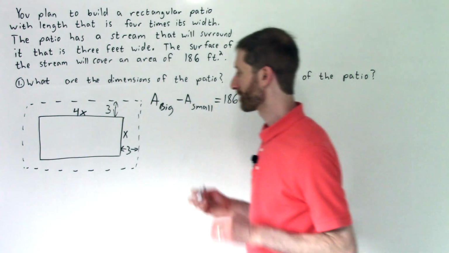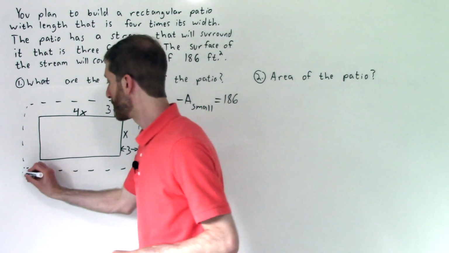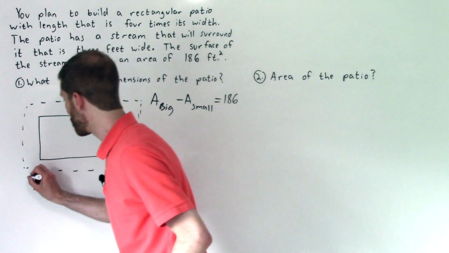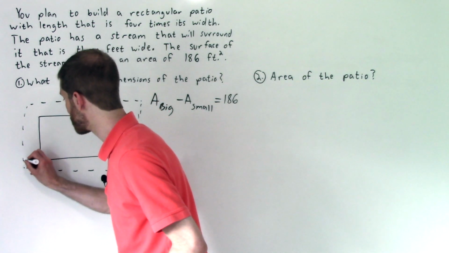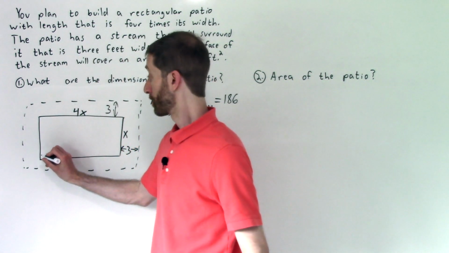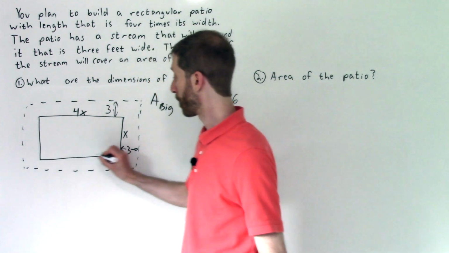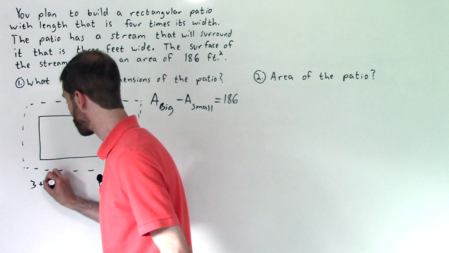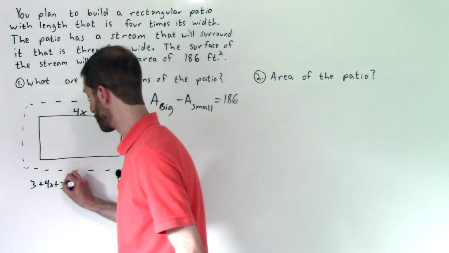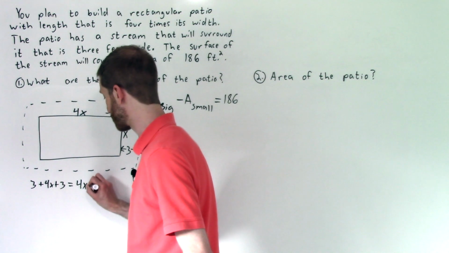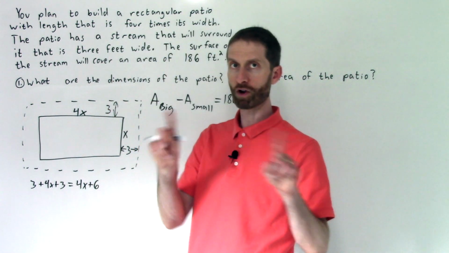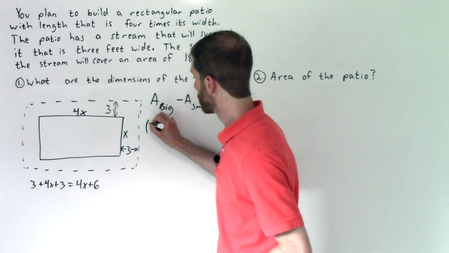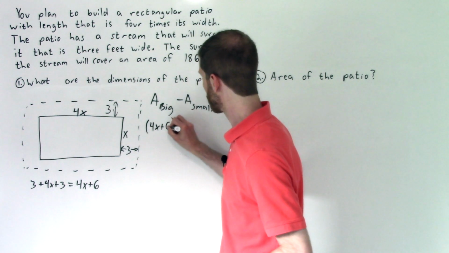Nice. Let's rock and roll. So the area of the big, let's find the dimensions of the big. That would be this length times that width. All right, well, what's the length? Well, if you're walking distances, this distance here is 3. It's 3 all the way around. 3, walk another 4x and another 3. So you've walked 3 plus 4x plus 3, and then you add that up and you get 4x plus 6. Remember, you have the 3 on either side there. So that's one dimension. We're doing length times width.